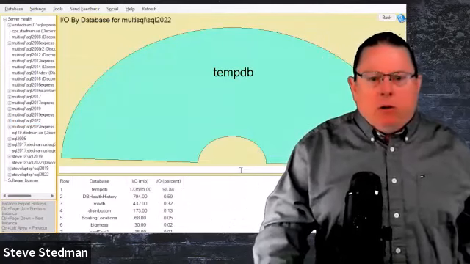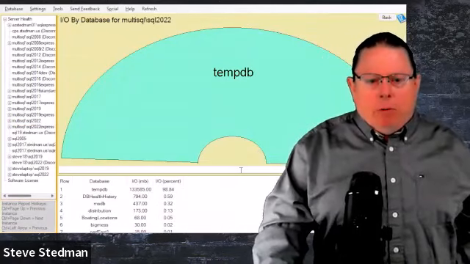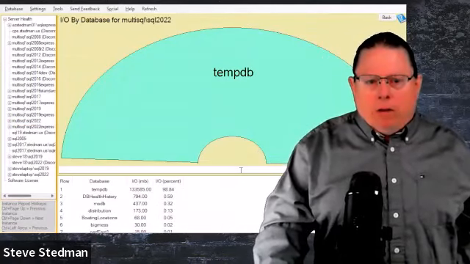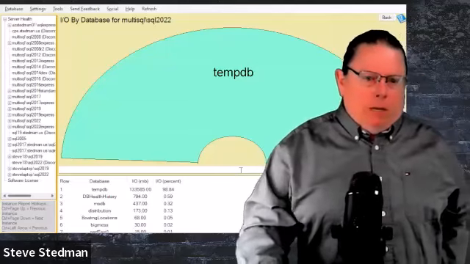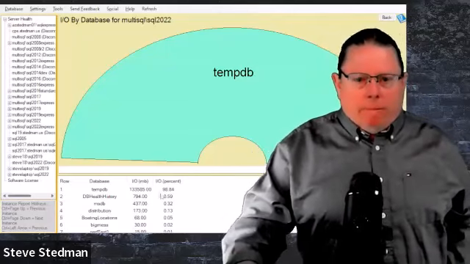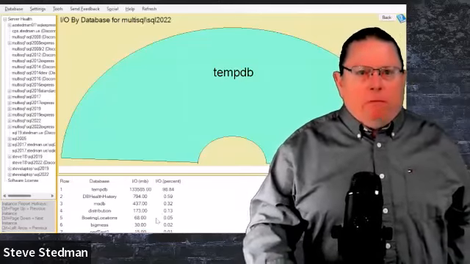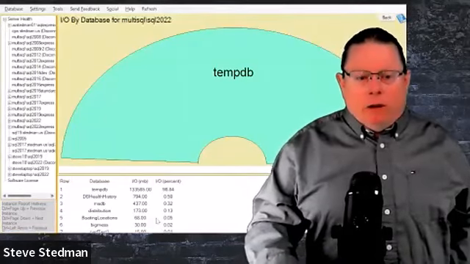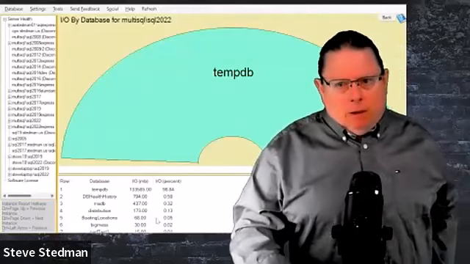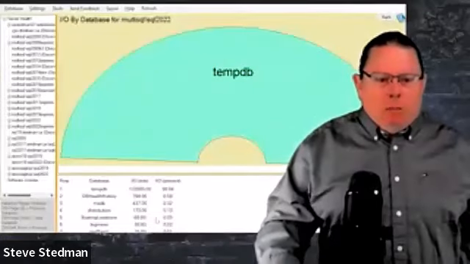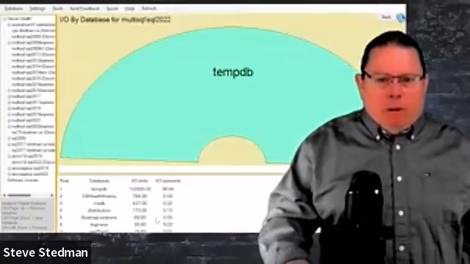When you look at a server and you see that 98% of all of the I/O running on this server is going to TempDB, that's a bad sign. That's a bad sign in a lot of ways. Now, this is a test server, and I just have a test load running on it right now that's specifically being a little bit harsh on TempDB, but it's an indication that there may be something wrong here.